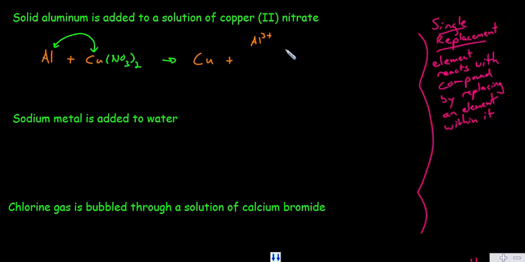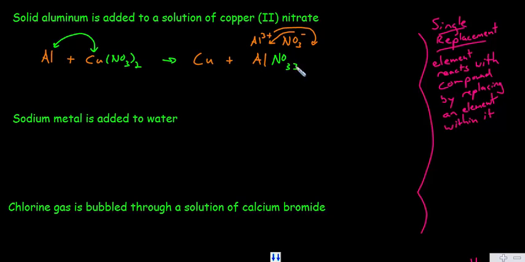How many nitrates will be part of it? In order to write this compound, you have to balance out the charge. So aluminum has a charge of 3 plus if it's charged, and nitrate is NO3 minus 1. So there need to be 3 nitrates per 1 aluminum. So you'll write Al, and then 3 nitrates. NO3... how do we write 3 nitrates?